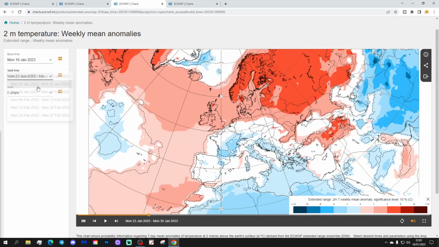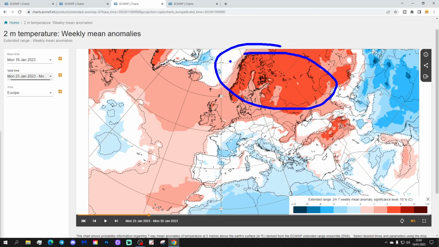Temperature anomalies for week 2. Going milder than average for much of northern Europe, so forget that idea, but it gets colder into the northeast. Actually, just looks really mild, really, for Scandinavia, the Baltic Sea states, into the far northeast of Europe too. Goes up mild average again through the UK and through Ireland, and just south of that, still rather cold through France, into southern parts of Germany, for example. Italy also looking quite cold, maybe getting a bit cold through the Balkans as well, actually.